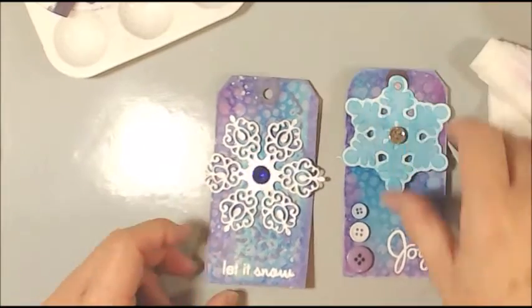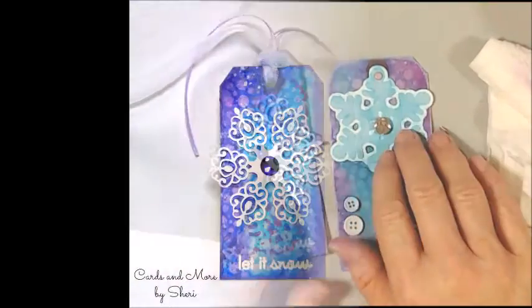I was really pleased with how these came out, and you can see the detail better in the still pictures here at the end.